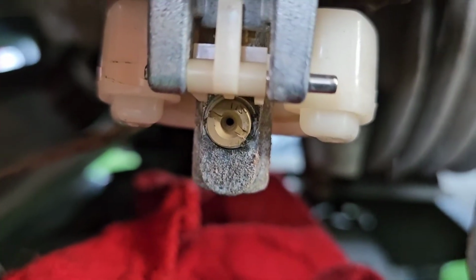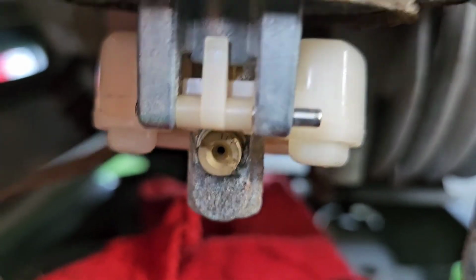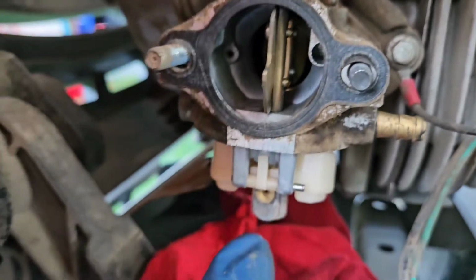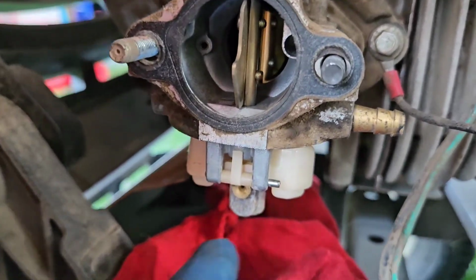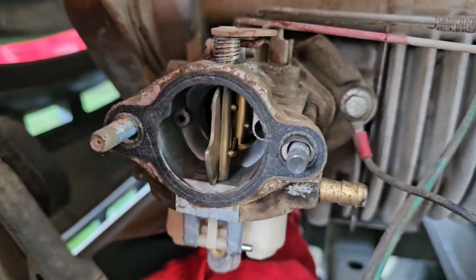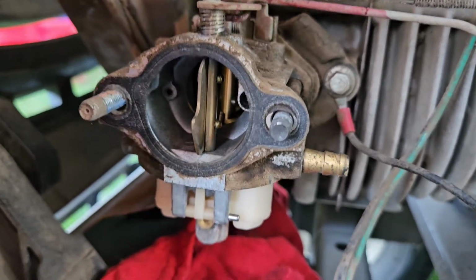But you can see even the jet looks nice and clean in there. Sprayed through everything. You spray through this little hole in here and it comes out of the jet. You spray in the jet, it comes out of that hole, and vice versa, and this hole, and it's going in and out everywhere it should. So I don't think we're going to have an issue there.